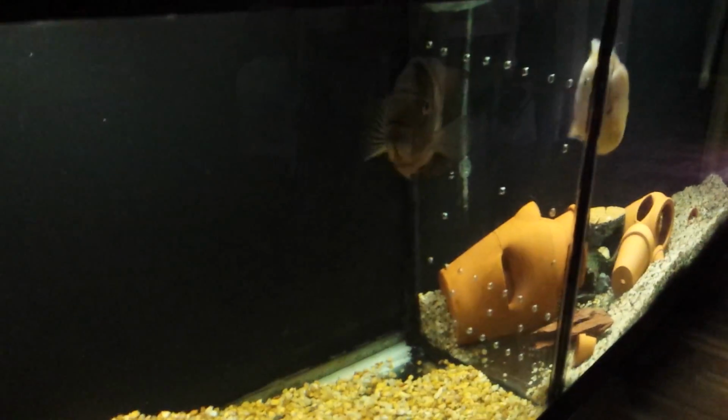So remember, go out and purchase these guards. Nothing but a couple of bucks. You can probably get them at the dollar store. It could save you a lot of money, people. And it can also save the lives of these awesome cichlid species that we love.